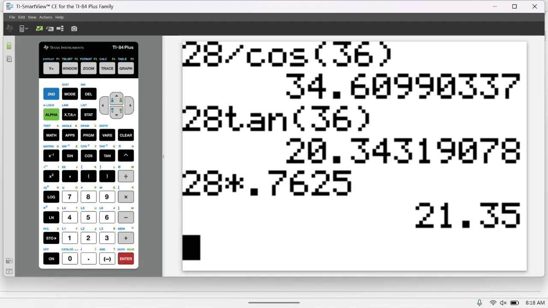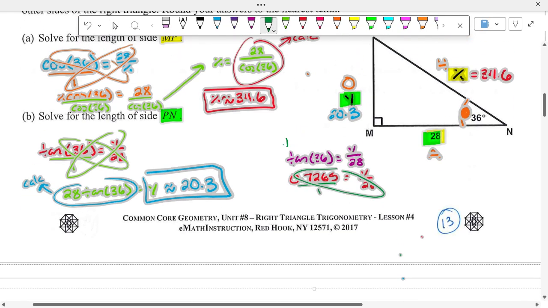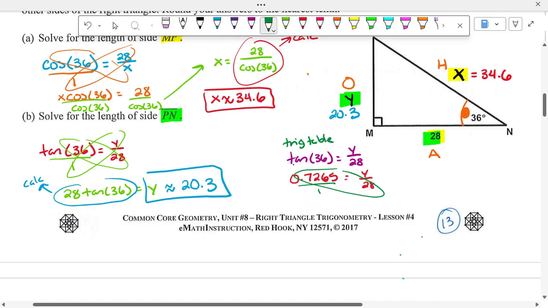We still get pretty darn close to what we need. All right. So this one appears more exact, but using the trig table and putting this in, as long as your answer is within ballpark, like within a couple of decimal places, I'm fine with that. Okay, so whichever way makes the most sense to you, that's fine. All right, so that was just the other way. So this was like if we used our trig table first. But we're still going to practice doing it with the calculator.